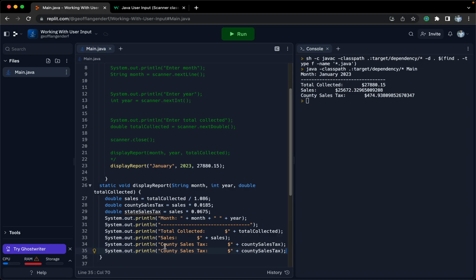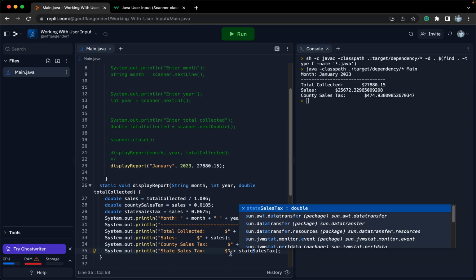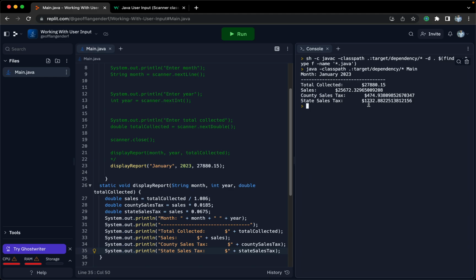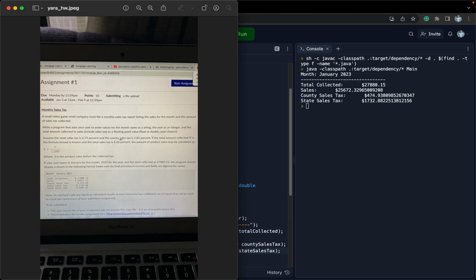Paste. I'm going to do state. All right, let's see what happens. Okay, 1732. All right, looks like we're making progress.